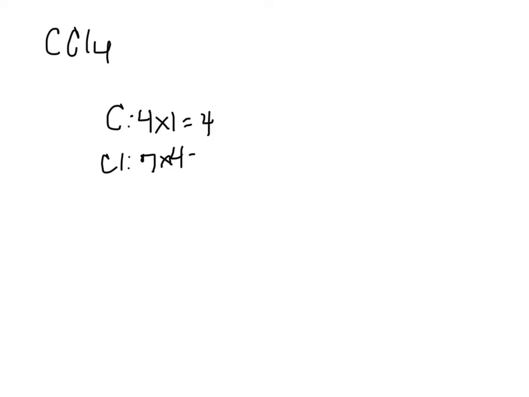A similar example, in addition to that, is something that looks like this. This is CCl4. Okay, so C, again, brings in 4 valence electrons. There's only 1 of them, so 4. Cl is in column 7, so it has 7 valence electrons. There's 4 of them. 7 times 4 is 28. This is a total of 32. So it looks a little intense, with a lot of valence electrons.